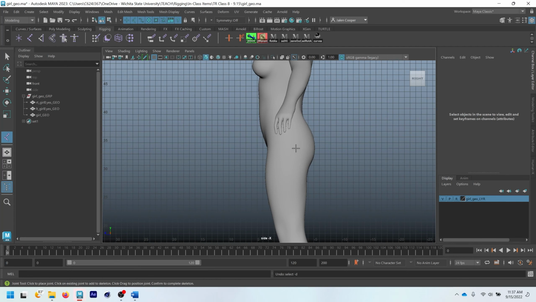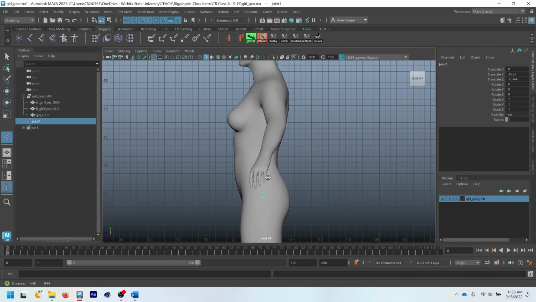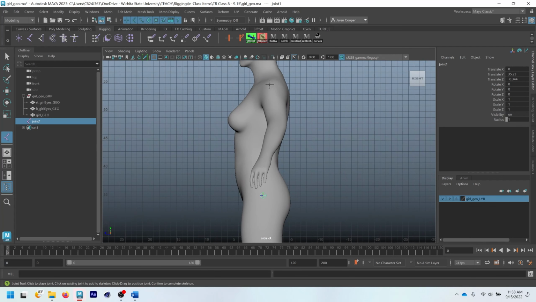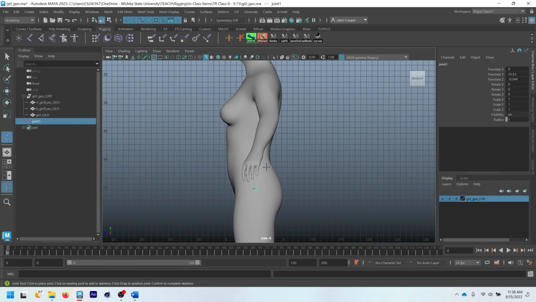We'll be putting our root pretty much smack dab in the middle of the mesh, in the center of the pelvis. So I'm going to try right around here for my root, and we will rename that in a moment, but let's keep trucking and follow this spine in a vague S-curve all the way up through the neck into the head. And again, we want to respect our anatomy. We're going to keep it simplistic. We don't have to build all the vertebrae of the spine, but we want to respect that shape and think about anatomy as we're building our rigs.